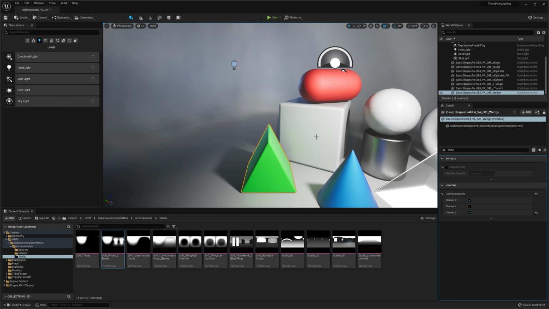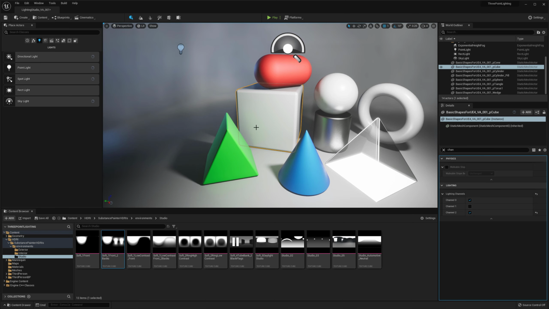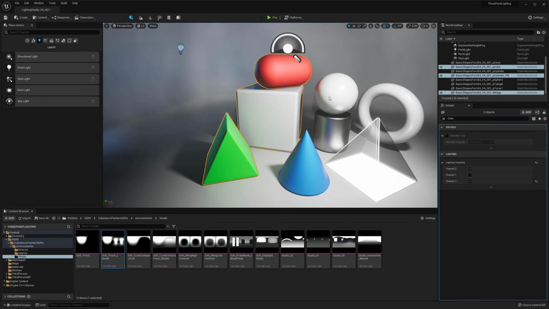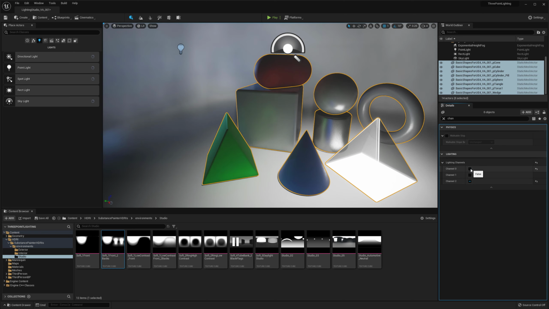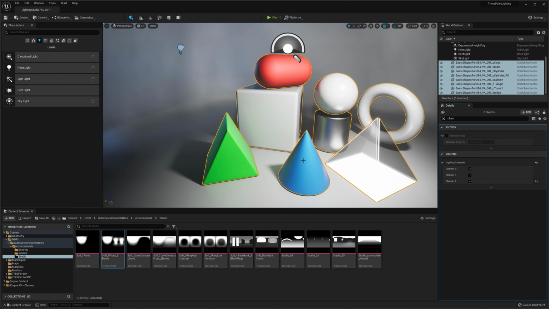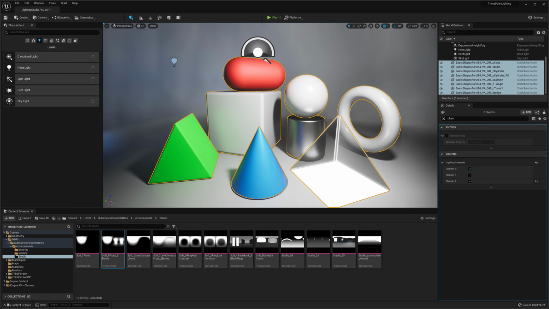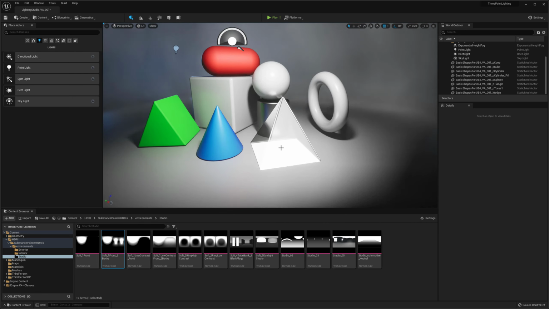If I select these other objects, I wanted them to be affected by channel 0 but also channel 2. So these objects that I'm selecting here are the only objects that have channel 2 enabled like this. Now if I took them and turned this default channel 0 off, you can see that the only object that should be affecting them is what we consider the rim light, that point light. So here it is with everything turned back on. I'll go ahead and hit escape for that.